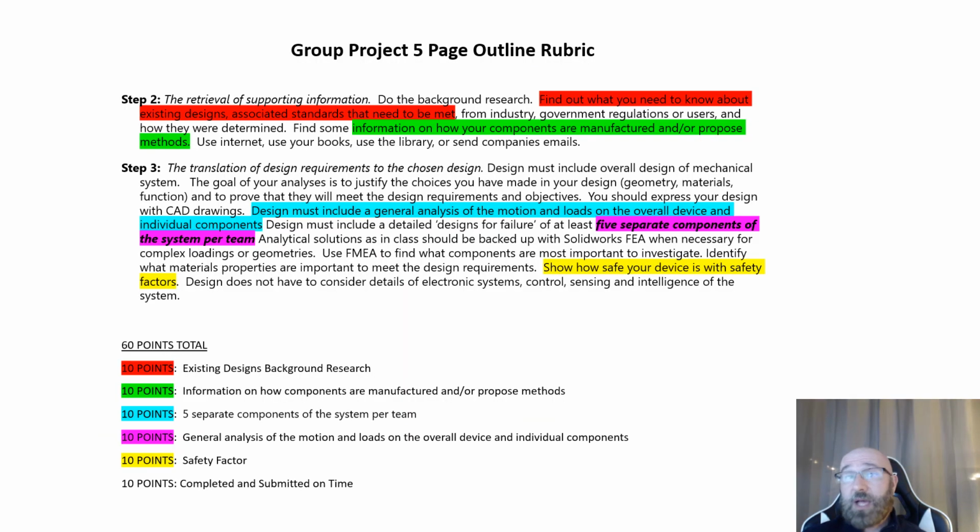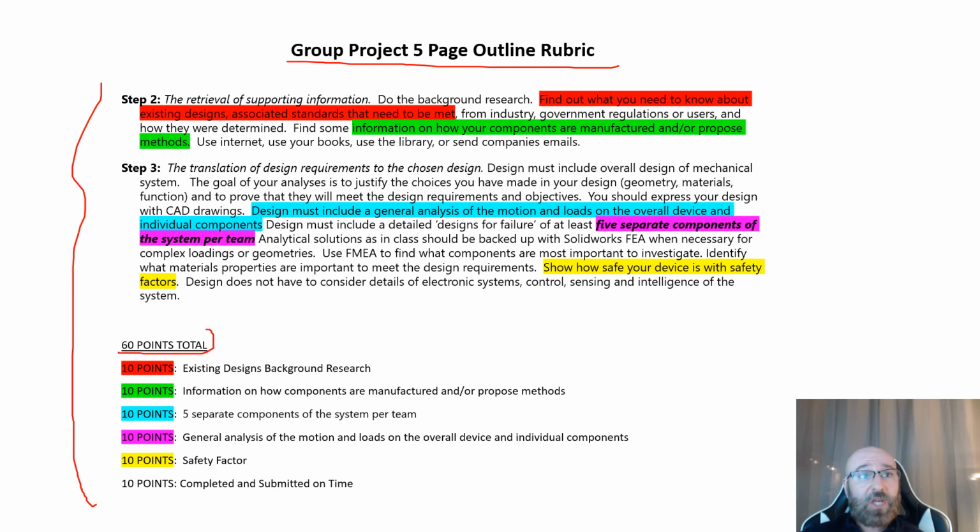So I know some students have had some questions in regard to our 5-page outline for our group project. So I just want to go over this again. This is broken down. I've changed the scaling a little bit on our grading for this, just to give the grader a little bit more opportunity to award you points and not to take off a complete amount of points for this. So rather than these being 2 points each, I bumped these up to 10 points each. So this is out of a 60-point scale now. Everything is still equally weighted. I just wanted to give him the opportunity to award partial credit for each of these.